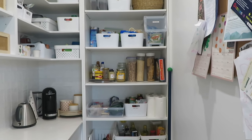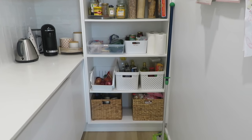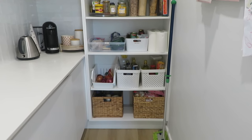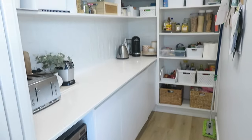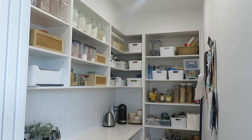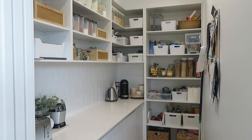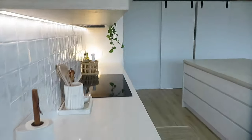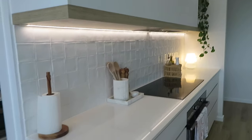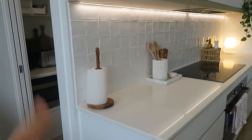Yeah, so basically it's just a bit of organized chaos, I'd call that. But I just like the open shelving. It's just something that I specifically like. And yeah, we love our pantry because it's used so much, and I just feel like it's something that most families need, because that way you can keep your kitchen nice and tidy and you don't have to keep everything out on the bench. So that's why I like our walk-in pantry.